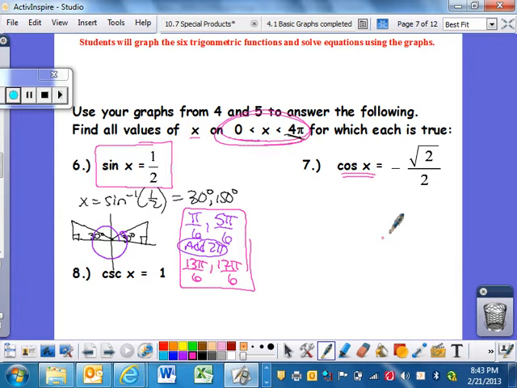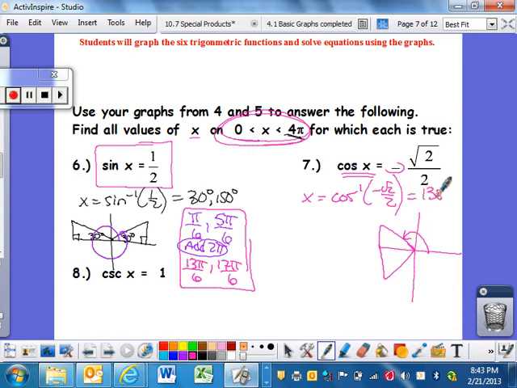So if I look at cosine, where's negative root 2 over 2? In order to do this, you're probably going to want to do your cosine inverse. What is the cosine inverse of negative root 2 over 2? Seeing negative root 2 over 2, you probably should see, hey, that's going to be a 45-degree angle of some sort. Since it's negative, I know I'm going to be left. So when you do this in your calculator, it's going to give you 135 degrees, which is your 3 pi over 4.